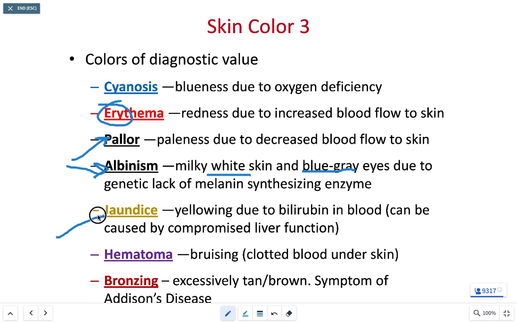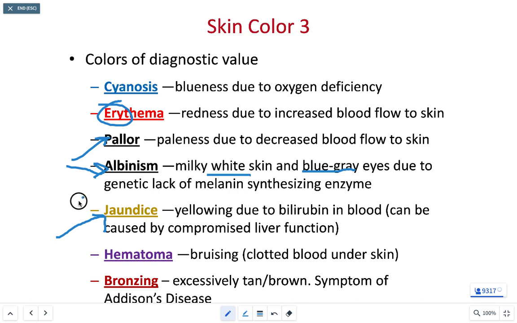If somebody has yellow skin, that's referred to as jaundice. That's due to an excessive amount of bilirubin that builds up in the blood. The best way to get rid of bilirubin is to defecate, to go number 2. Usually newborn infants will have jaundice. It's not uncommon. And the first time they defecate, the meconium, or that thick tarry poop they excrete, is highly concentrated in urochrome, which is a byproduct of bilirubin processing.